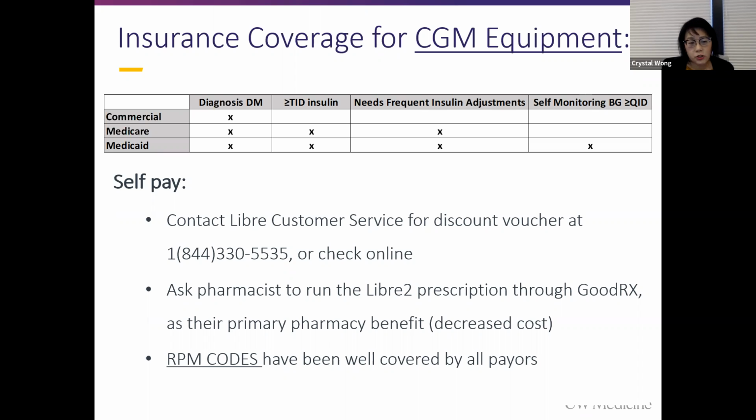Medicare gets a little bit more restrictive. You do need the diagnosis of diabetes. You need to be using at least TID insulin, and you need to, quote unquote, need frequent insulin adjustments. That's completely subjective.